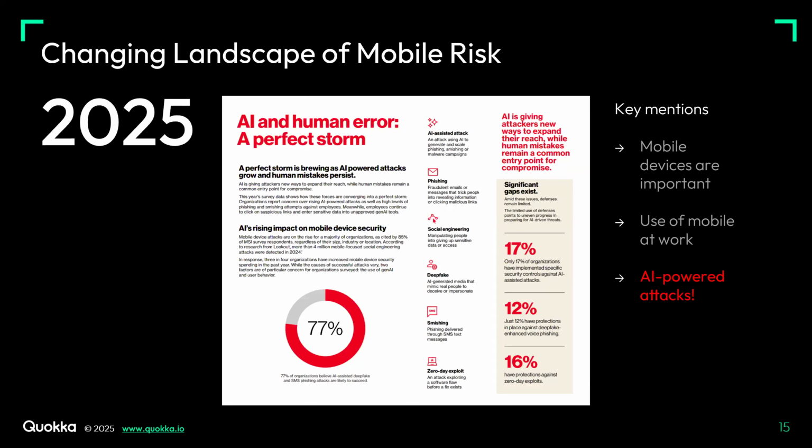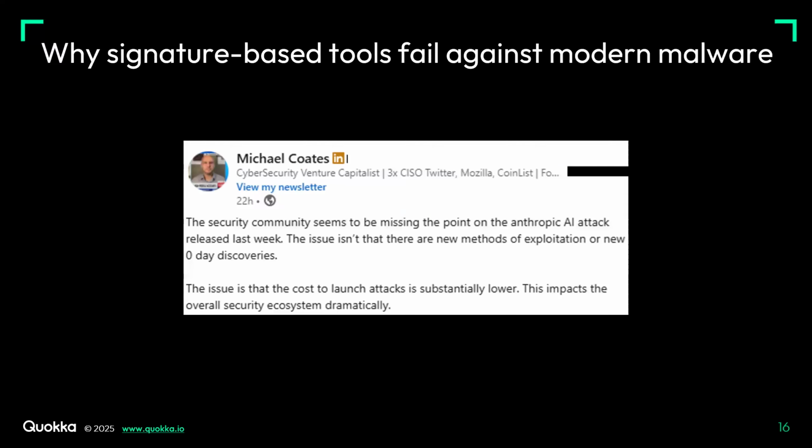And I saw this post on my LinkedIn feed just literally yesterday, and I had to add it into my slide deck because I couldn't have said it better myself. The issue is not that there's some new way of exploiting 0 days or other things. The issue is that you can do this overnight at a very cheap cost. And so this person's post continues to talk about some details, but essentially it boils down to we can do overnight at a very low cost what we used to do in a year with actual programmers. And that's the real problem.